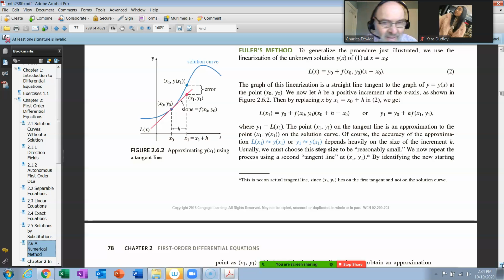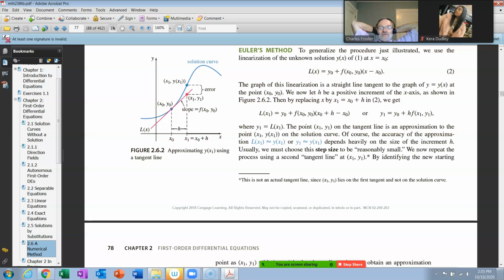So here I guess we'll just launch into it. I was hoping more people would show up by now, but they haven't yet. So what we did last time, we looked at a procedure for approximating a solution to a differential equation that we can't solve. We don't have the tools. There's no analytical method for solving that differential equation.